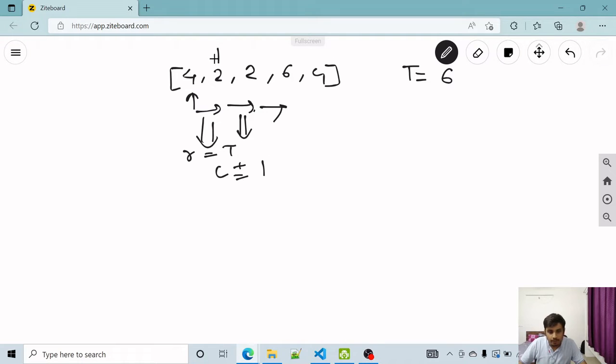Then XOR up till the next element, and do the same process again. Similarly, we will move the pointer to the next position and do the same operation as we did by keeping the pointer over here. The approach is basically to find all the subarrays and XOR them up and see if the resultant XOR is equal to target. If so, increment the counter. Let's look at the Python implementation of it.